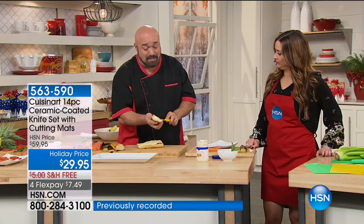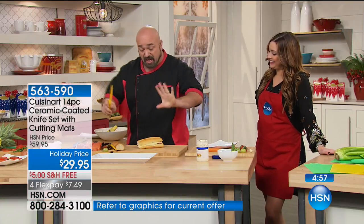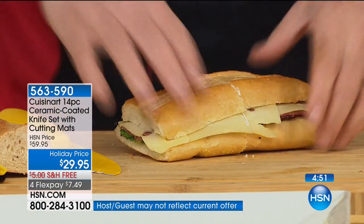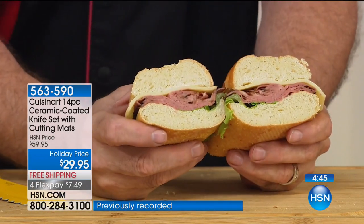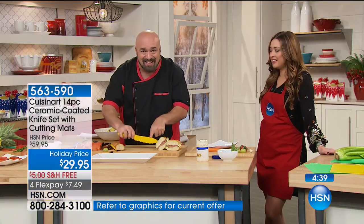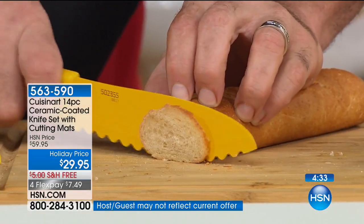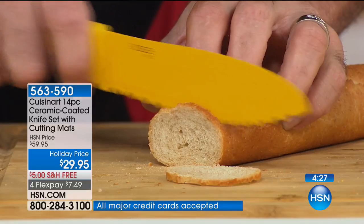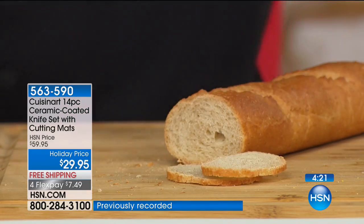I'm going to take time on national television to cut a sandwich — because if Saturday rolls around and everybody's left the house and you have access to that sandwich you're not allowed to eat, the last thing you want to do is tear it apart. Watch under the board — the crumbs are not falling off the sandwich. That's why delis spend so much money on these knives. As a bread knife, it doesn't tear, it doesn't rip. Because it's sharpened on one side, you don't have to worry about squishing the bread to get through it.